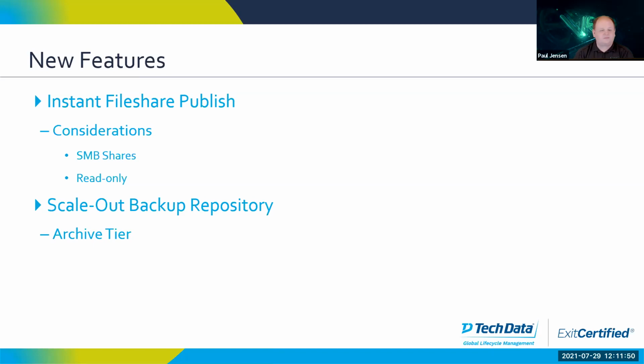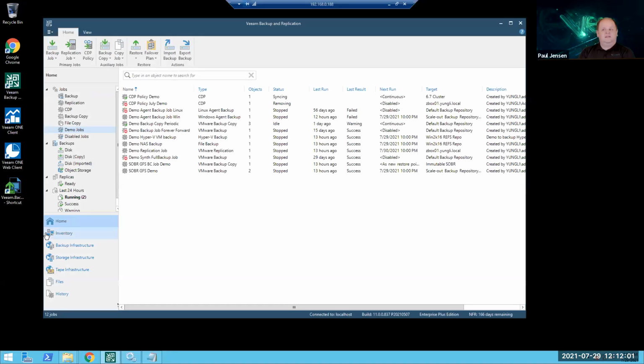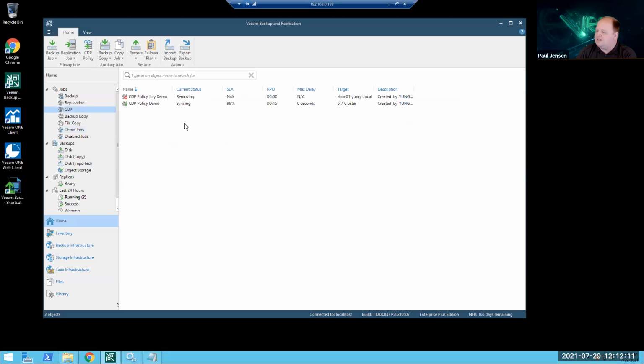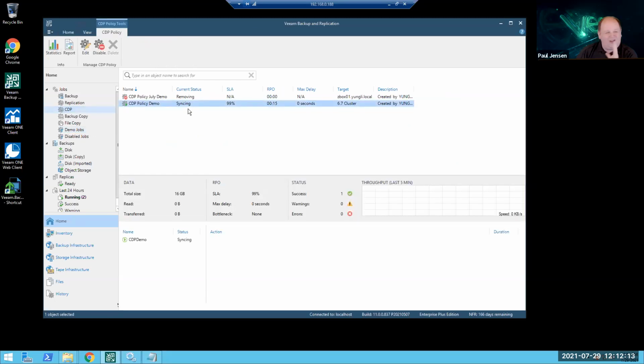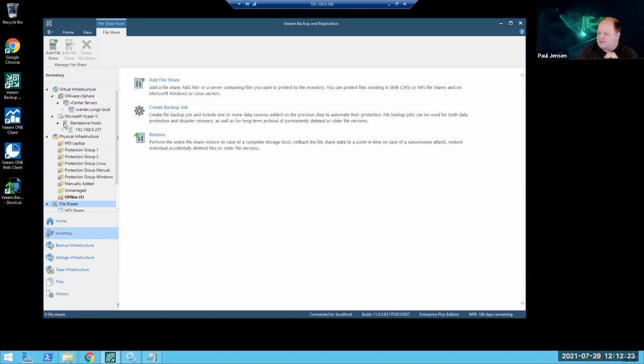So with that, let me go in and we will open up the demo here. So I'm going to pull up my environment. We're going to start with CDP. So you can see I've already got one that I was deleting earlier. I've got one already up and running, but I want to show you how this works. So before you set up CDP, you must, oh, I have something that went offline this morning.